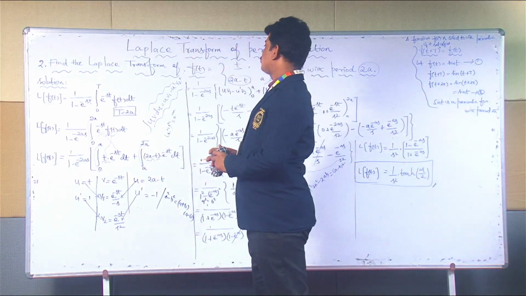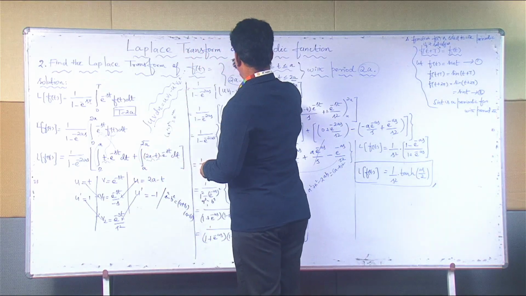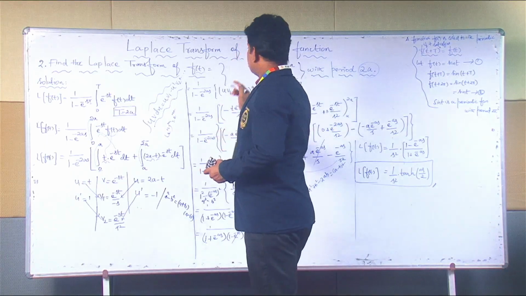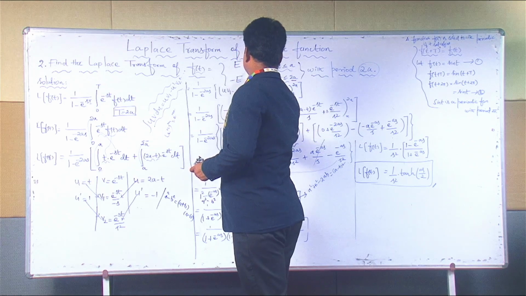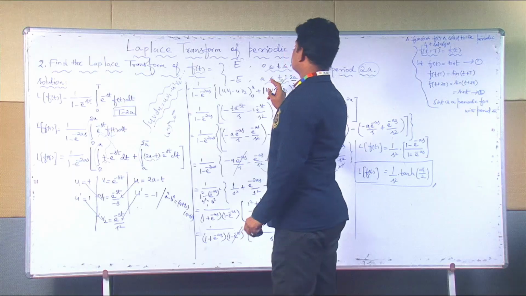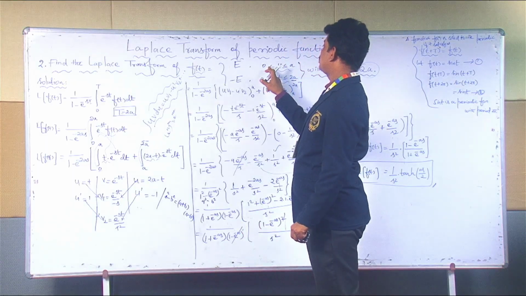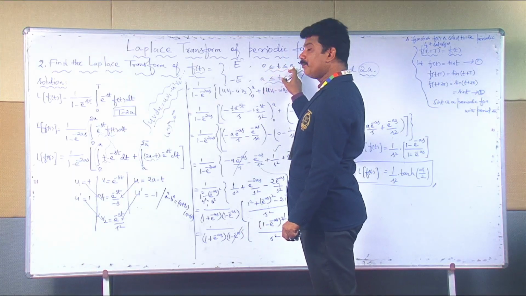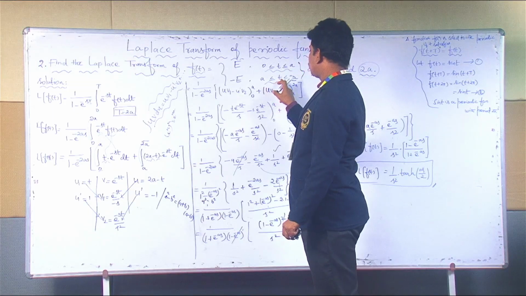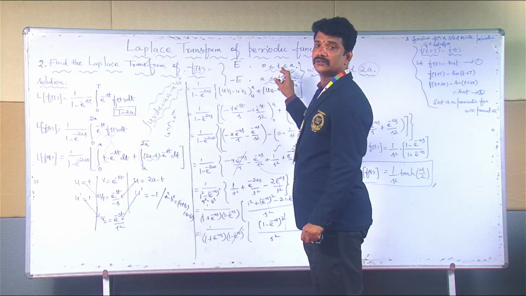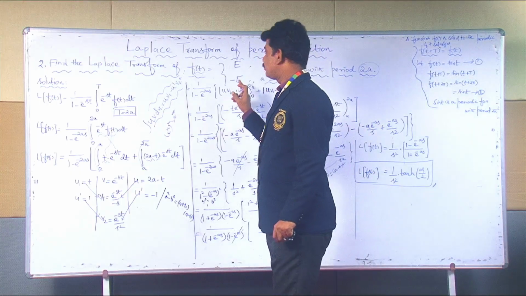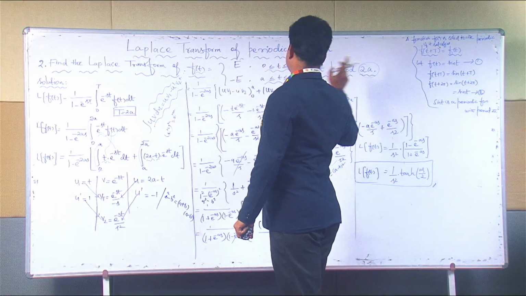Find the Laplace transform of f of t equal to, the function is different, look at that. So this can be written as capital E minus capital E, same thing. Some of the university questions will change 0 less than or equal to t less than or equal to b, b less than or equal to t less than or equal to 2b. The only change is a is replaced by b. So remaining all the terms are same, right? Look at this, with the period 2a, same thing.